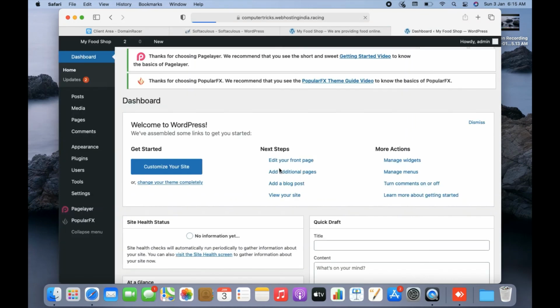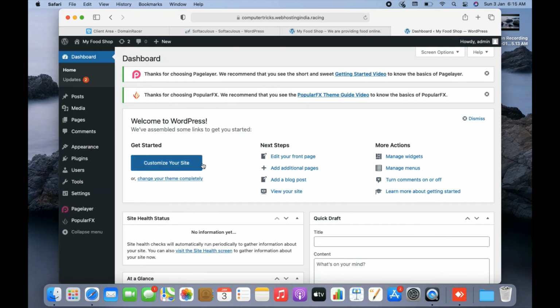So I will click on this second link where you can see customize your site. So there are a lot of options coming up. You can give a post, you can add media, you can add more pages to your website, and if any comments are coming up, you can handle them from here. If you want to change the theme or customize, or you want to install any widget, you can do it from here. If you want to install any plugin, you can do it from here. If you want to add a new user to your website, then you can do it from here. So you have all the options here.